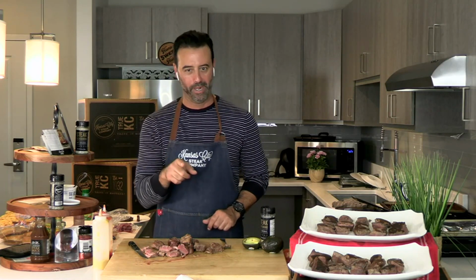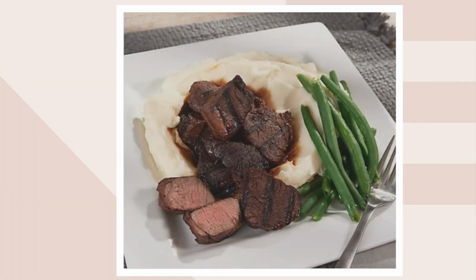So again, you could certainly make an awesome sandwich, right? Barbecue sauce, the ranch, horseradish. You could do whatever you want. But again, having filet in the freezer makes life so much easier because you don't have a lot to think about, right? So this is 16 or 32, 2-ounce tenderloin medallions. Again, this is filet mignon, right? We always like to say filet every day, right?